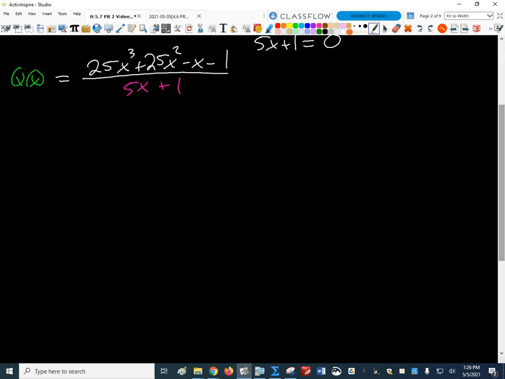Okay, but if we're going to do this synthetically, which is kind of our shortcut, what's wrong with the denominator? It doesn't meet the criteria for synthetic division right now. What do I have to do differently? Duluth, do you see something wrong with that denominator?